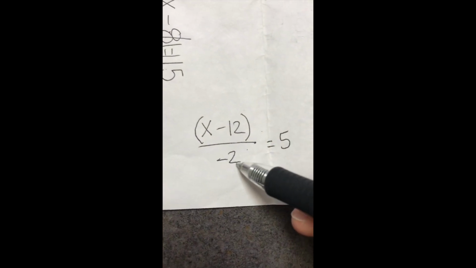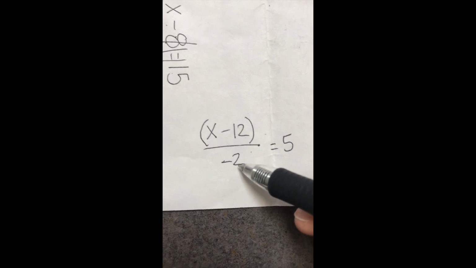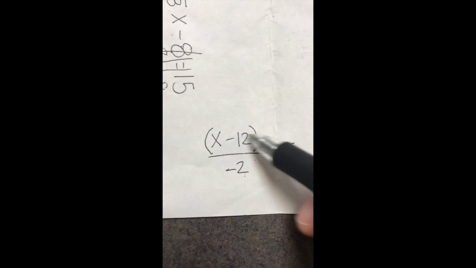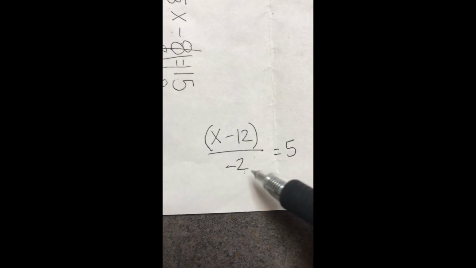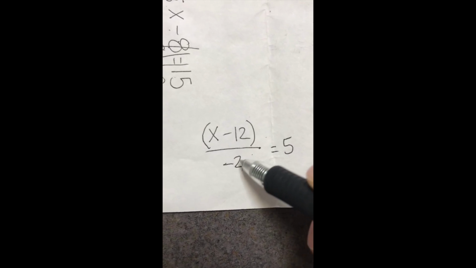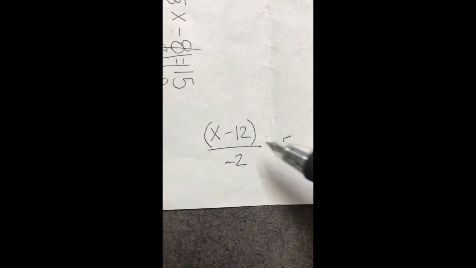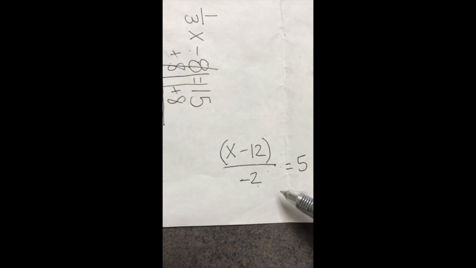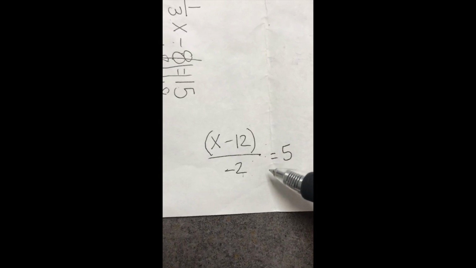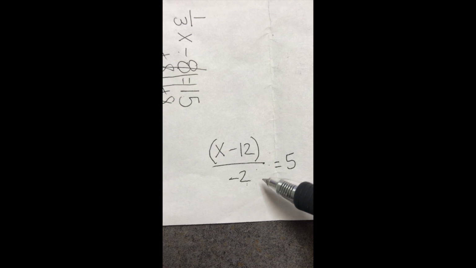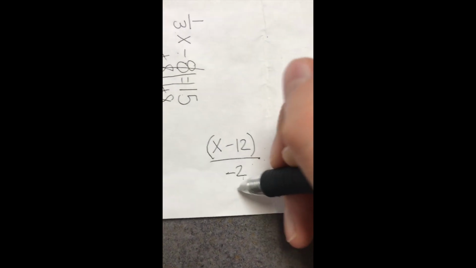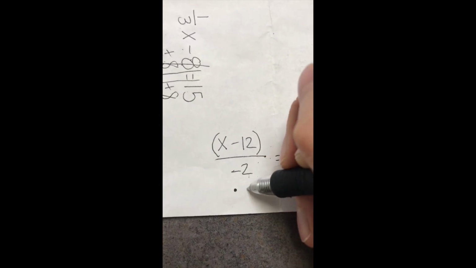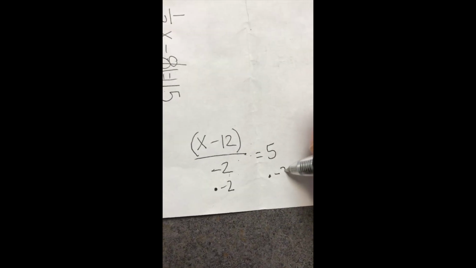So what I'm going to do first is try to cancel out this -2 because these are together up here. This -2 is totally alone. It's not part of any group. It's not with an x. It's just a -2. So I need to think, well, right now I'm doing divide by -2, so what is the opposite of that? The opposite of division is multiplication, so I will do the opposite, multiply by -2, and I do the same on the other side.